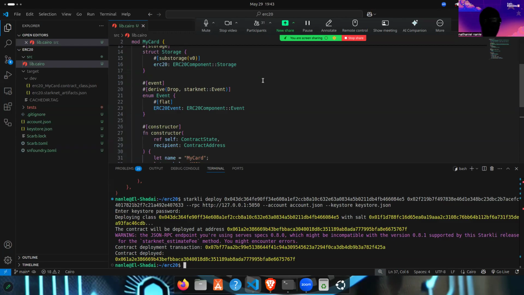For NFTs, it's 721. We're not talking about NFTs, we're only talking about ERC-20. Let me not start talking about something else. So the rules that guide the behavior of every token are the ERC-20 functions. The functions in an ERC-20 standard contract are the rules that every ERC-20 token must comply with. If right now you have a project you're running and you don't want to use the token that is on chain by default, you want to have your own token.